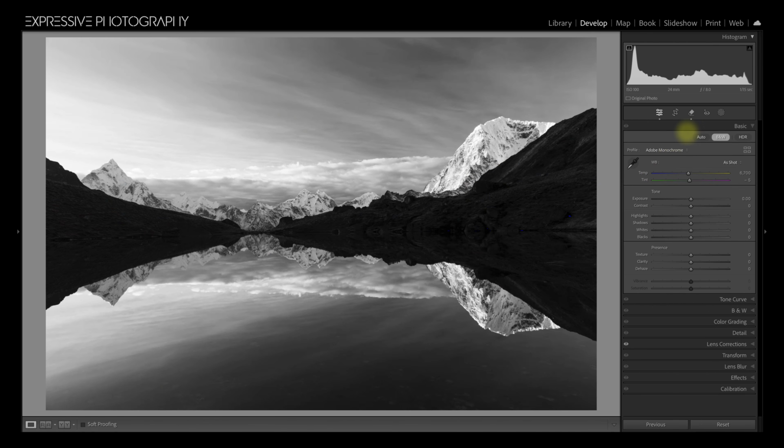So this is the first thing we really need to understand with black and white photography, is that by removing color, we're instantly allowing other attributes of the photograph to be more dominant. We've taken the color away, therefore tonal differences are going to be key, and geometric and atmospheric differences are going to be key.